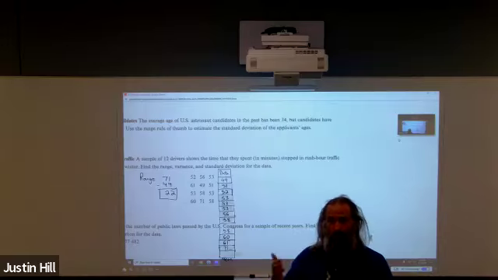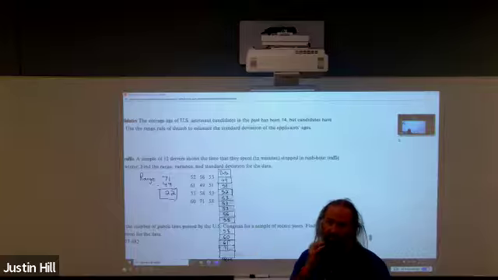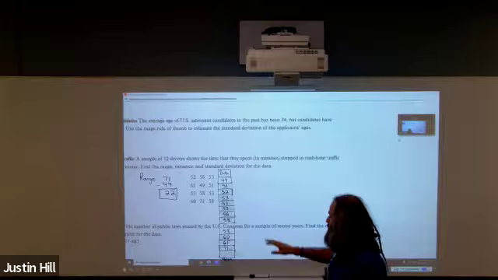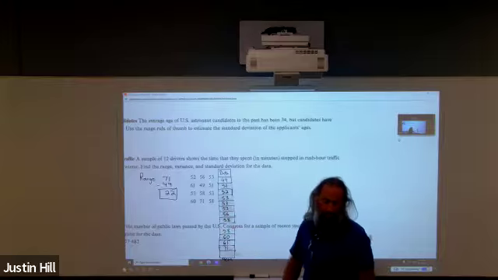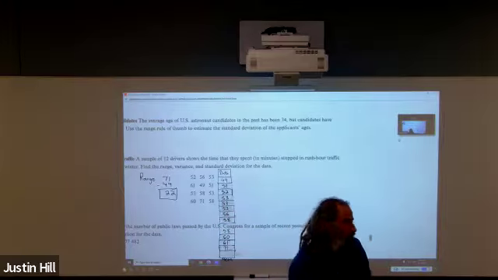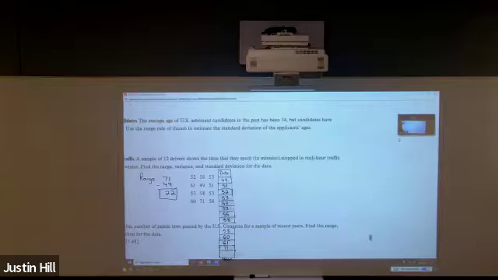So we'll start there and then talk about the difference when we get to variance and standard deviation, because this is a sample versus a population. But the first thing is go ahead and calculate your mean. And go ahead and pause for a second on your side and I'll do the same on my side. Let's go ahead and calculate.